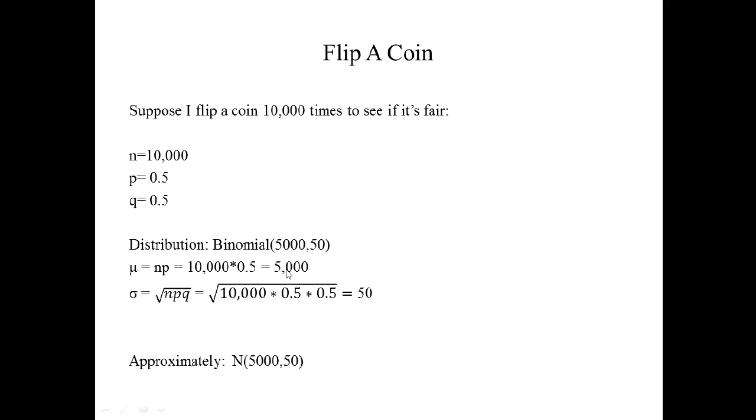So that's fairly intuitive. So what we're going to do in this sort of experiment here, this hypothesis test, is that we're going to do the normal approximation to the binomial distribution. So since n is pretty large, this binomial distribution, binomial 5,000, 50, is going to be approximated by the normal distribution with the same mean, 5,000, the same standard deviation, 50. So as I said, we're going to take the approach of approximating the binomial distribution with the normal distribution. So we have the exact distribution, the binomial distribution, binomial 5,000, 50, and we're going to approximate it with normal distribution 5,000, 50. And what we're going to do is just probably a test you're fairly familiar with called the z-test.